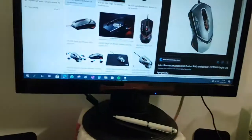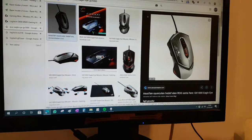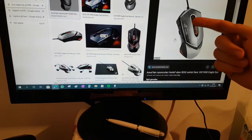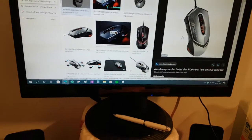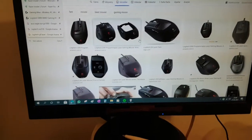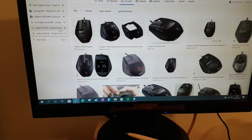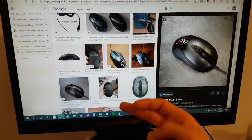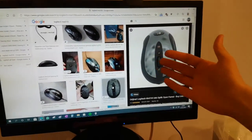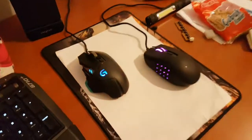So yeah, my other older mouse was this Asus Eagle Eye, which I think is the best looking mouse. This middle button got broken, so I will send it to the warranty. Before that I was using the G98. This side button double clicked about 4 years ago. This is the oldest one I'm using actually, and it still holds up very good from 2008. My sister is actually using it.